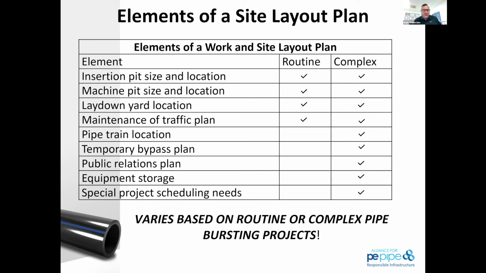So typically HDPE pipe, for example, is going to come in either 40 or 50 foot lengths onto a job site. One of the pictures you saw earlier was we're using a rack system to load pipe to help manage it in the laydown yard. But that laydown yard on a pipe bursting job looks a little bit different than on a typical construction site, where maybe one laydown yard serves the whole site. Oftentimes with a pipe bursting project, the project moves along so fast, the laydown yard kind of becomes a mobile site.